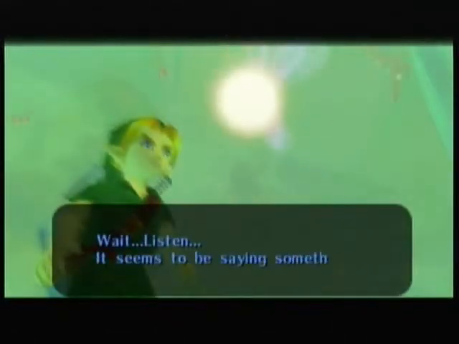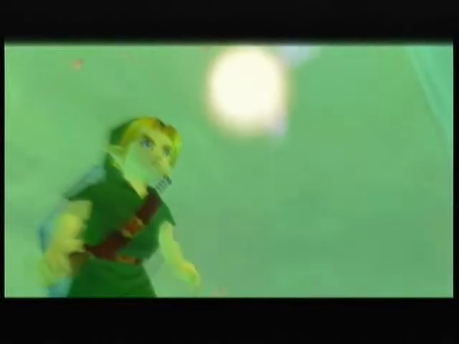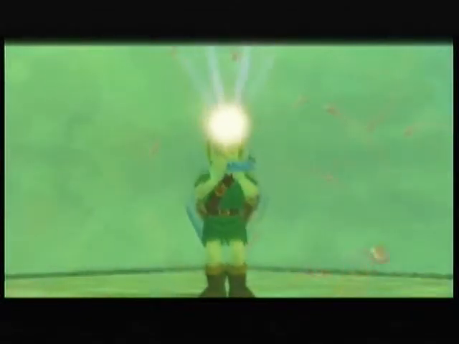Oh. And there's a dude with a mustache as big as Mario's. And... wow. Wait, listen! It seems to be saying something! Oh God, don't start with the listen. Could that crying be his way of teaching us a sort of melody? Maybe. Don't just stand there, get your instrument! Just say ocarina. I have my own.